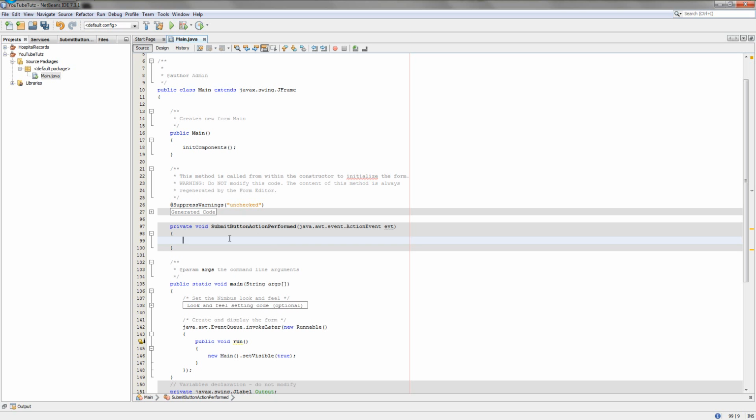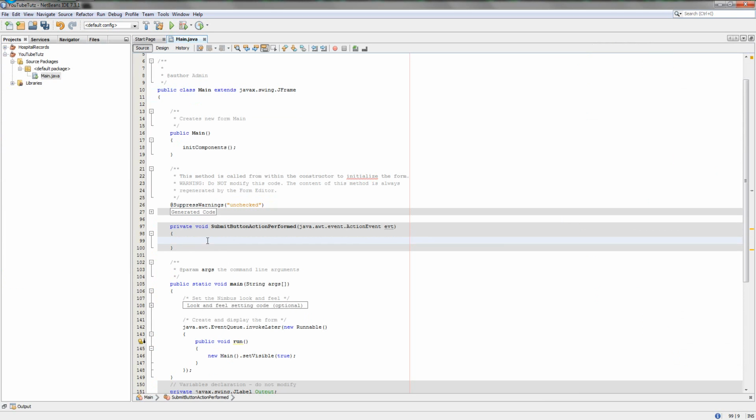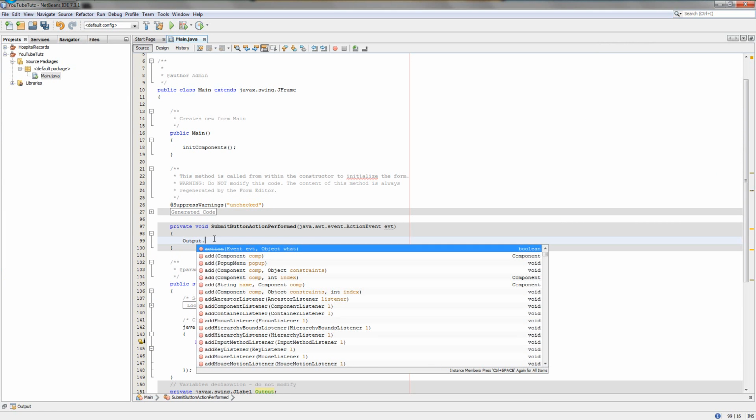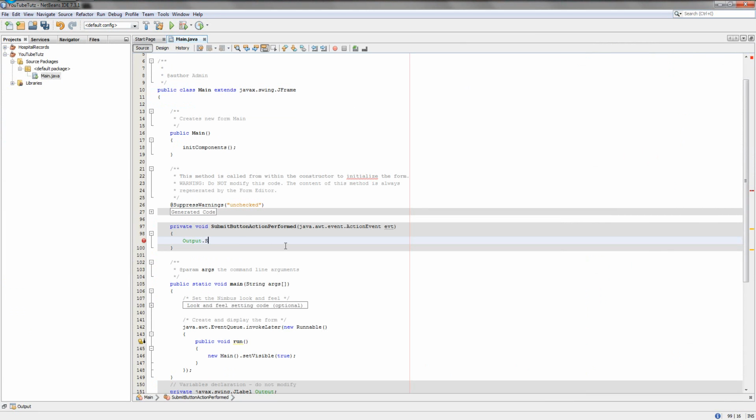So in here, we're first going to do the basic, and we're going to change whatever this output's text is, and we're going to set it to "you are now logged in." Really easy. So we're going to type the name of that text box. So we're going to type output, dot, and this is where you change the text. So what property do we want to edit? So if we go set, so then we're setting something, and then text, you can actually say what it is. So output dot set lowercase text capital T, and then in brackets you put speech marks inside and put you are logged in. And then after, put a semicolon.